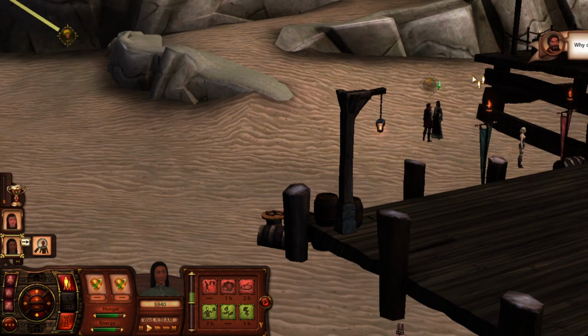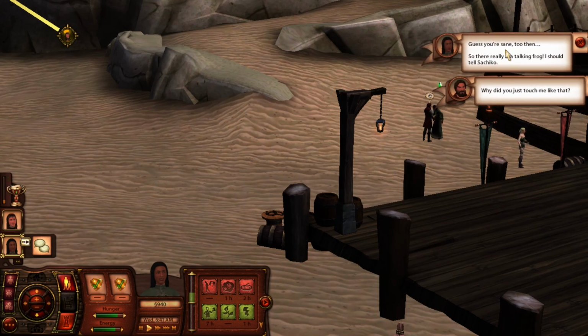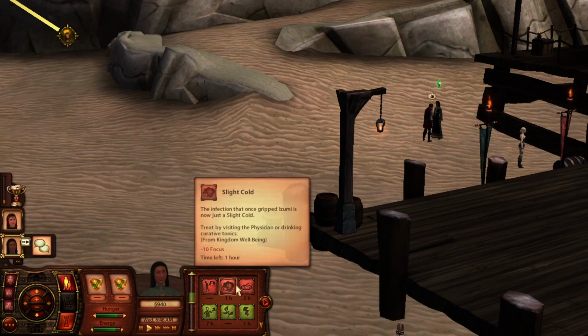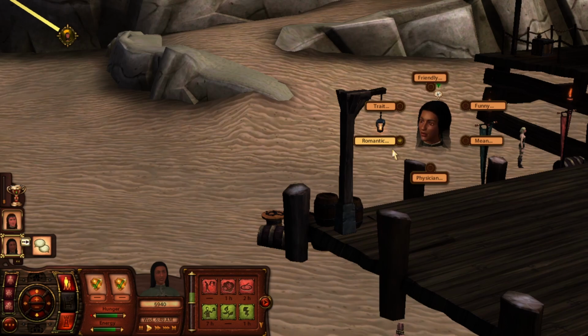So how is Buildmaster Kent? Why did you just touch me like that? Guess you're sane too then. So there really is a talking frog. I should tell Sachiko. So now she needs to talk to Sachiko. Oh, she's lonely. Maybe she'll stop and socialize with this fellow for a moment.